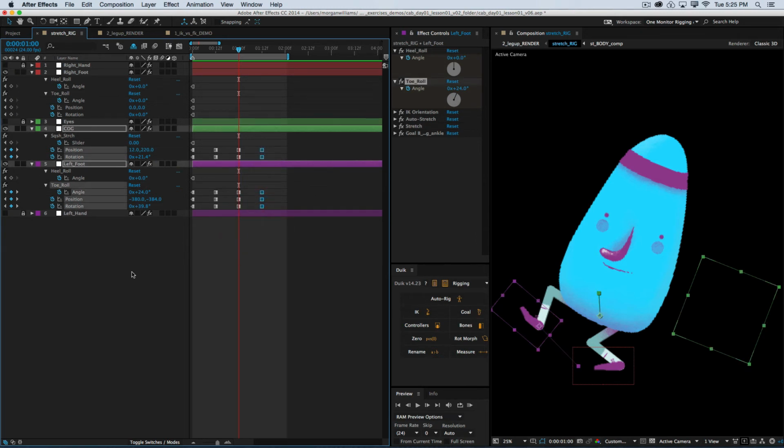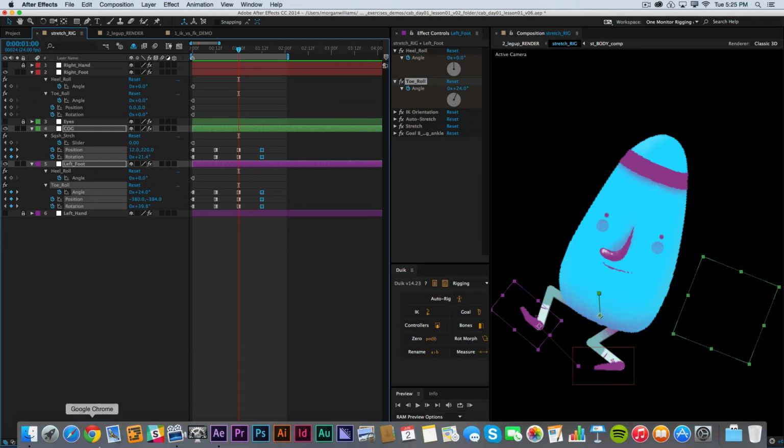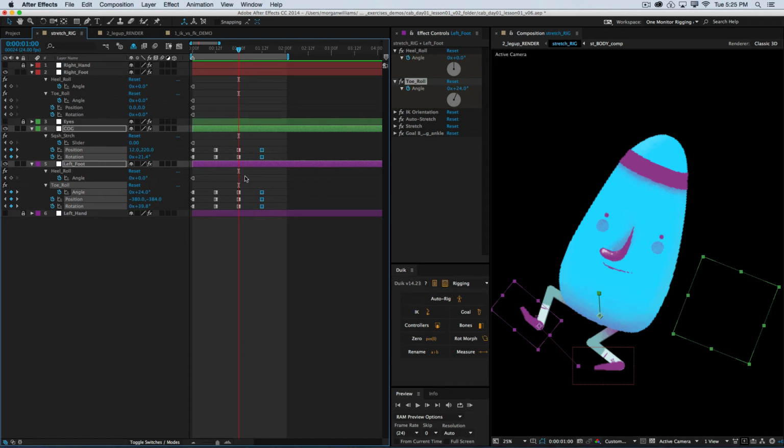Now remember, again, when we're working with a more complicated rig, we're going to have dozens and dozens of attributes. So this becomes a very, very critical part of your process. It's important because getting the timing correct this way is going to save you a huge amount of time compared with trying to adjust timing after you've added interpolation and finessing and overlap and follow through and all that kind of stuff. So this is your point to stop and really spend time getting your timing really working well.